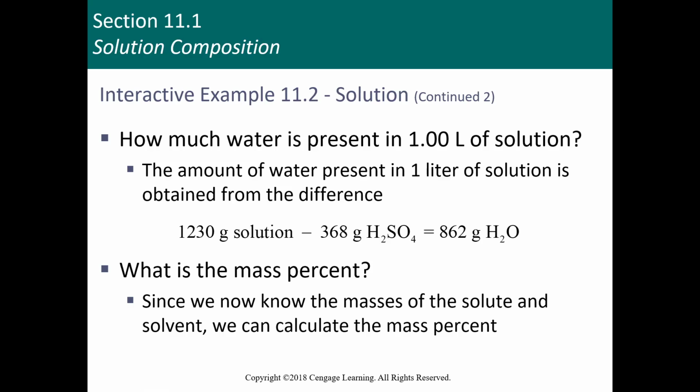So next thing we can do is we have everything we need for mass percent. And we actually have set up everything we need for all the rest of the problem. All right, so what is the mass percent? Well, we know the masses of the solute, we know the masses of the solvent. And so we can calculate our mass percent.